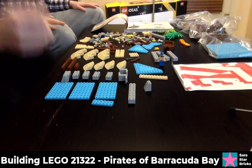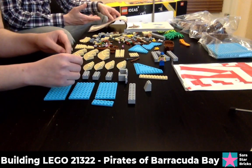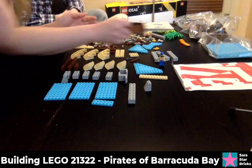Okay. Alright. And I don't know where you would like the instructions to go. If this is better for you. That actually works perfect for me. So, yeah. I guess we're going to start with this little boat.